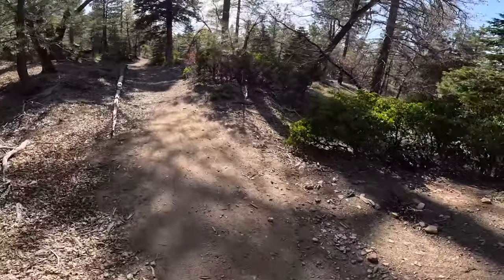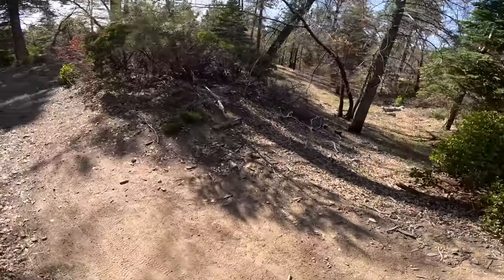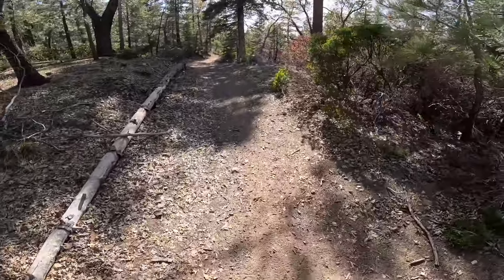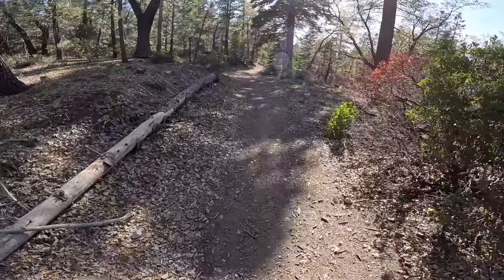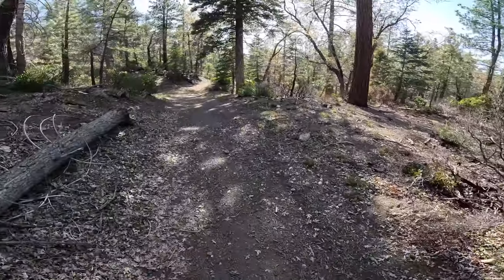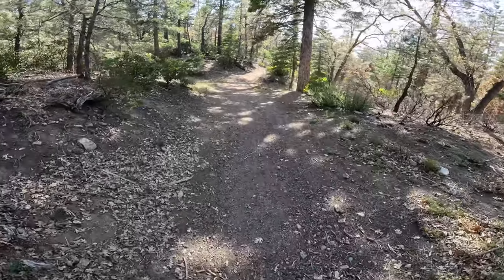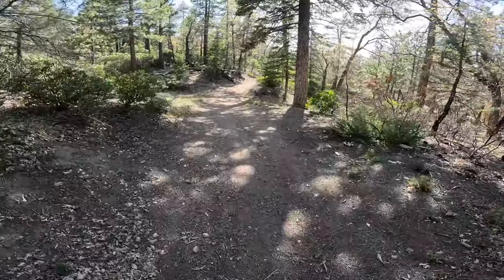So on this trail, you're not allowed to have e-bikes, nothing to assist you. I wonder why that is, because I know like the e-bikes don't make much noise, do they? So why would that be a rule? Can someone leave in the comments and tell me why that is? Why it says no e-bikes allowed, but other regular bicycles are allowed?